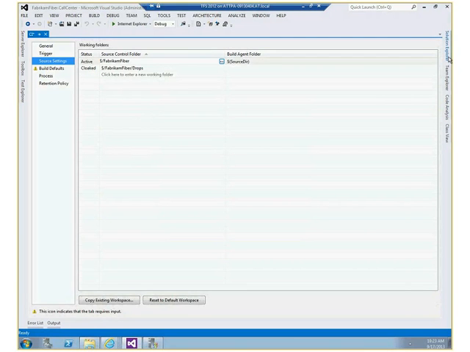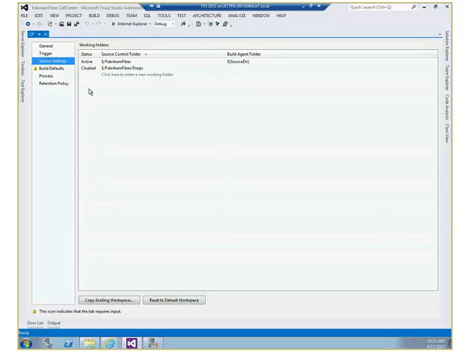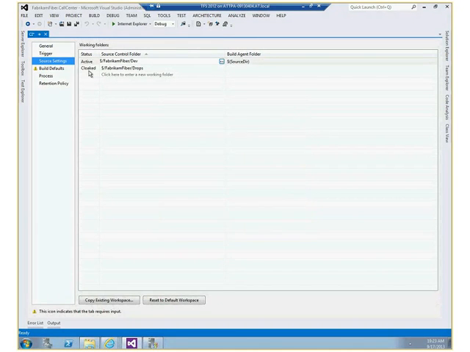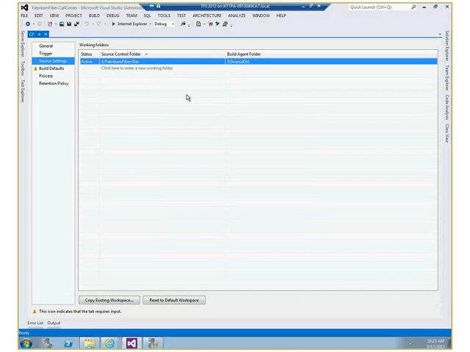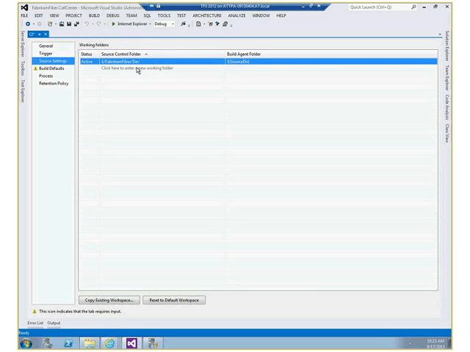The files that I'm building right now are all coming from my dev branch. If I look at my solution, it's in my dev branch and then the solution file. So maybe I'll create my Active Directory as Fabric and Fiverr dev, and then I can remove this cloak folder here. And then what that means is every time my build kicks off, it's going to do a get latest of my dev branch, and it's going to run a build against that and nothing else. Later on, when we create a CI trigger, then this dictates what folder our CI build looks at before it knows whether a build should run when someone checks something in.